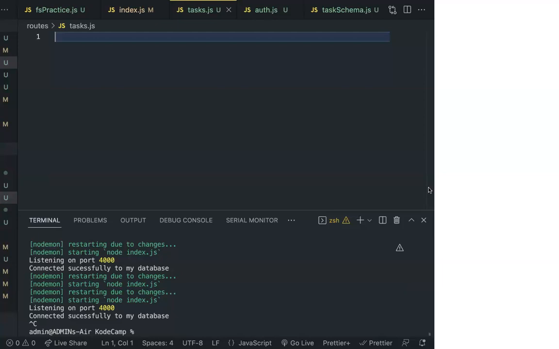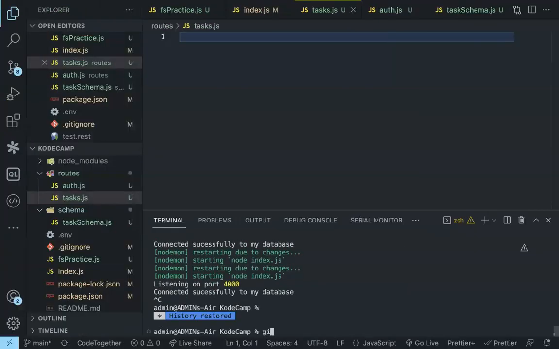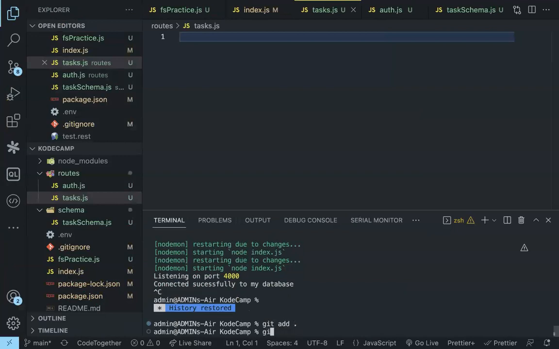Let me see how I can do that immediately. So I'll just name this 99. Okay. So yeah, I'll say git add, git commit, and I'll just say adding routes here.